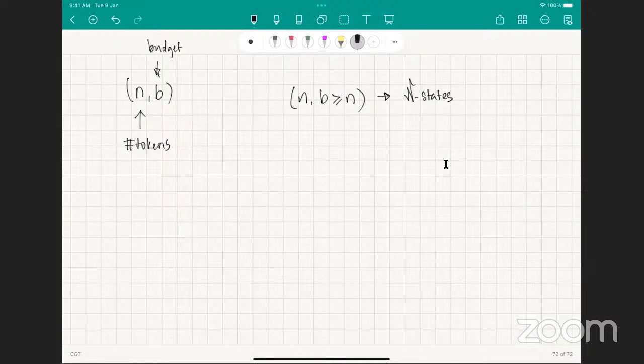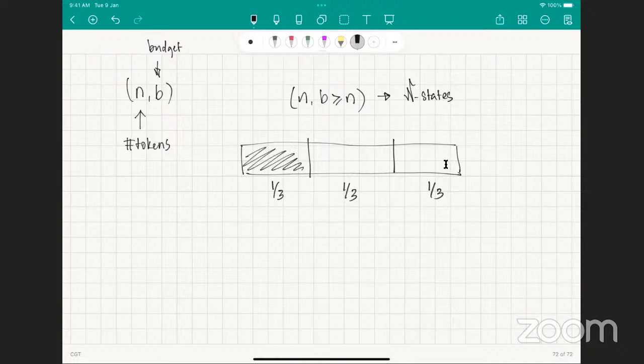On the other hand, I guess one quick observation, although this may not tie in immediately to the winning strategy, but I think it's a helpful way of thinking about the game when you're playing it: if you have N tokens, it's certainly not advisable to remove more than 1/3 of them at any stage. So even if you have the budget for it, if you remove more than 1/3 of the tokens, then the number of tokens that remain will be within the budget of the next move, right?